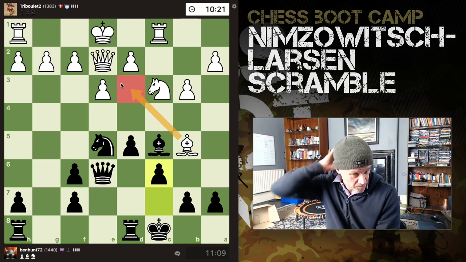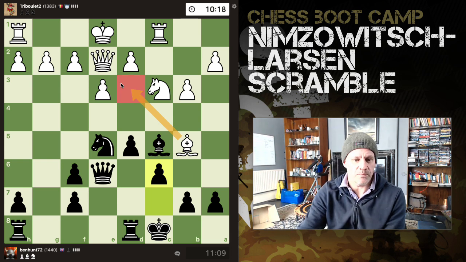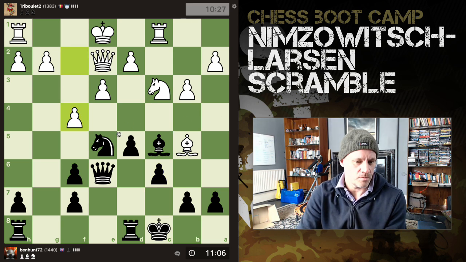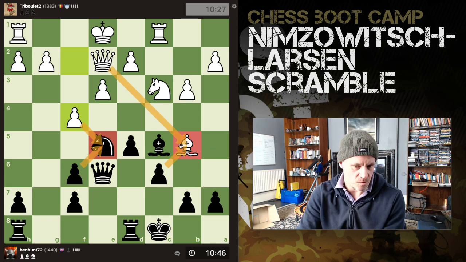Big question is, if the bishop goes there, am I going to swap it off? Oh, you have, have you? Right. So if I was to take and they were to take, and say I take back the pawn and queen takes my pawn, there is a lot of danger against this bishop with this pawn missing. So I don't think I want to go down that route at this point in time.